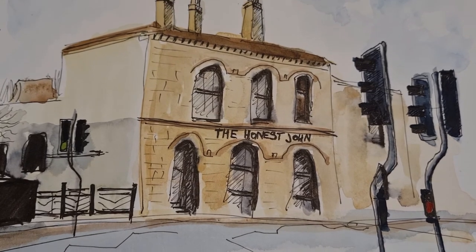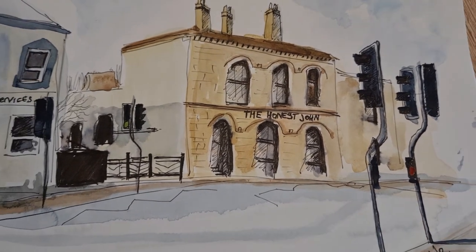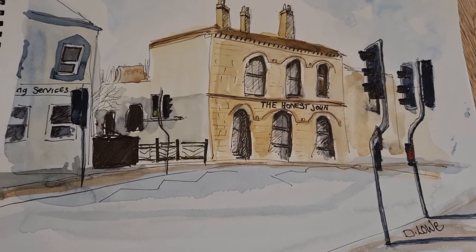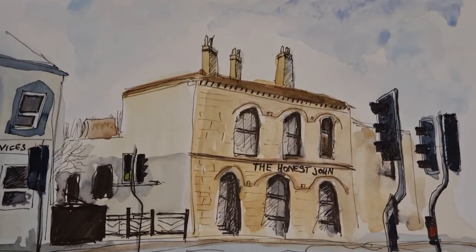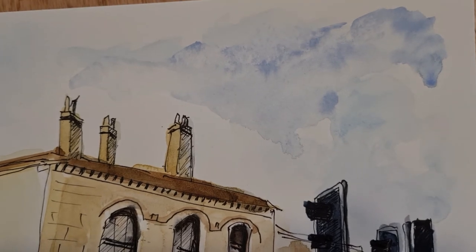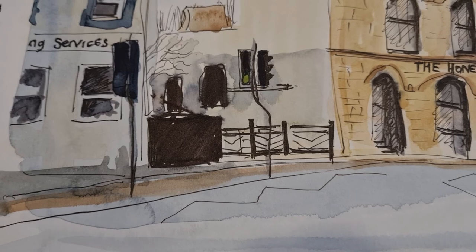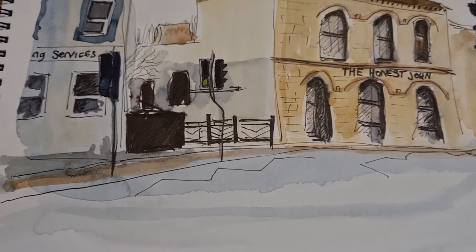You can see I'm really celebrating the wonky lines and just imperfect sketch marks. It really doesn't make much of a difference. It really doesn't take away from the painting. It gives it a little bit of a life of its own.